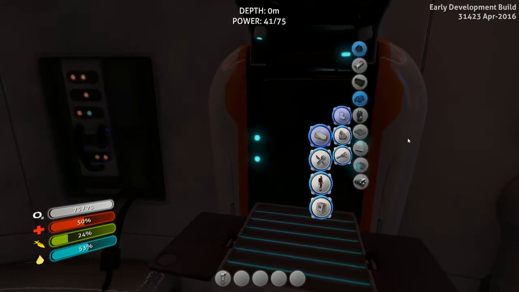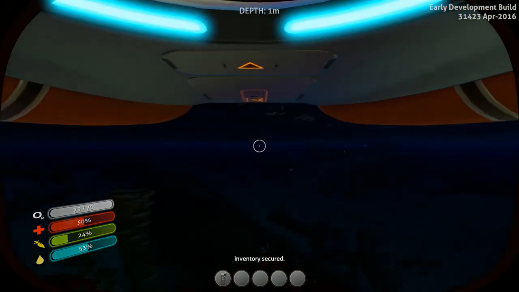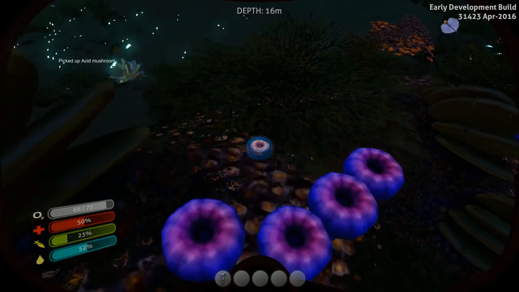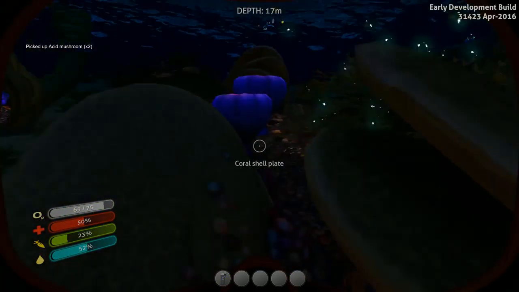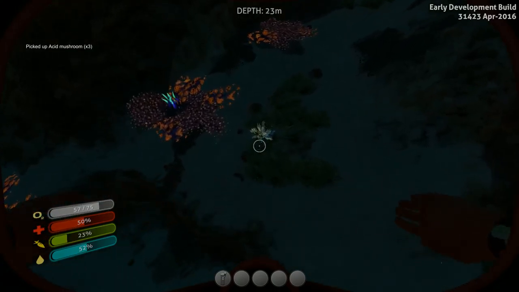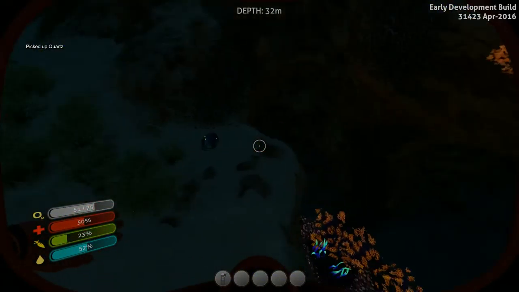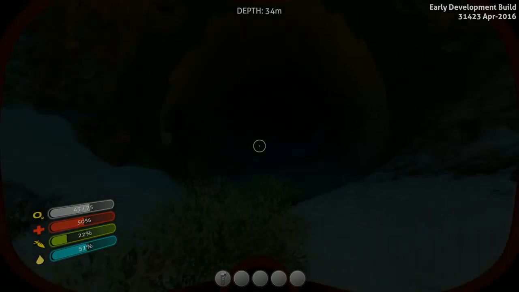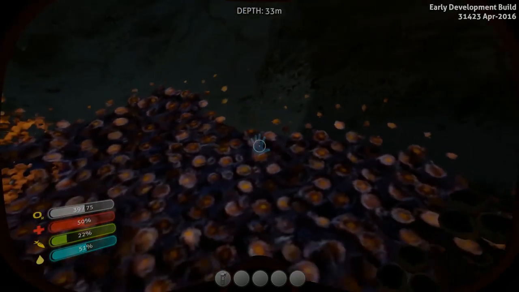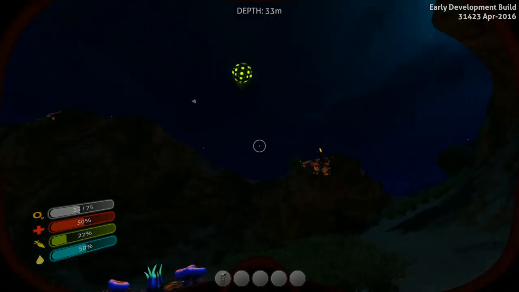Common coral sample. Shoot. Okay. And it's nighttime. It's beautiful. Okay, we need that. Okay, and we need that coral sample. Quartz. Nope, we don't need that. Hopefully that's nothing.